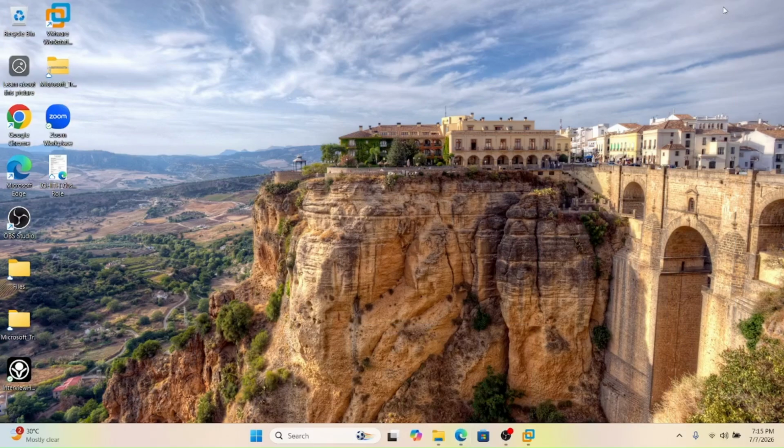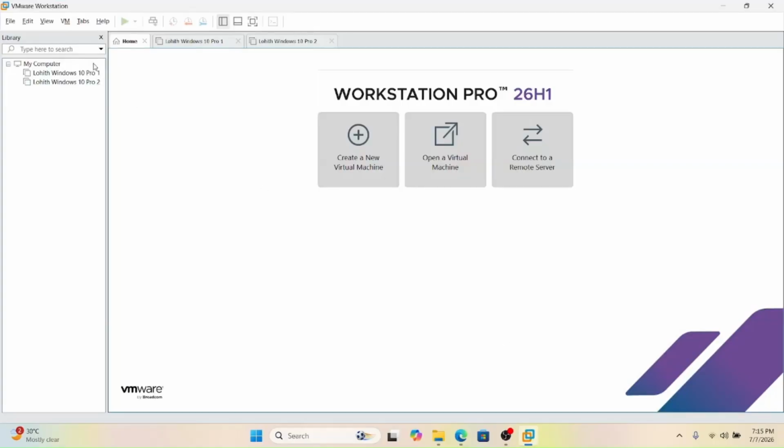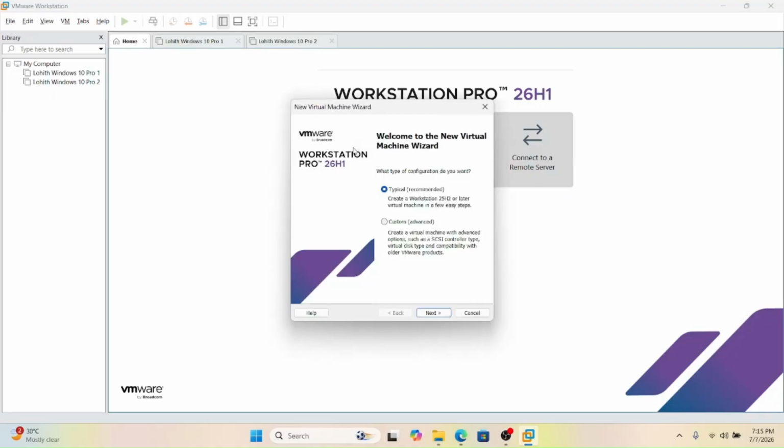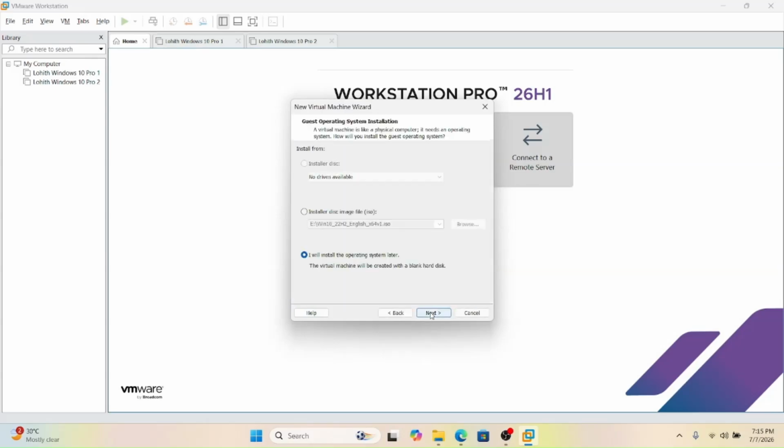Okay, now we need to close this and go to VMware. First of all, you need to open VMware Workstation and click on create a new virtual machine. Click on next, and after that you need to select typical installation.